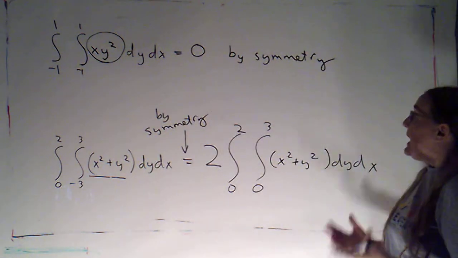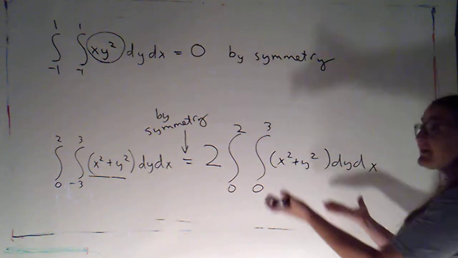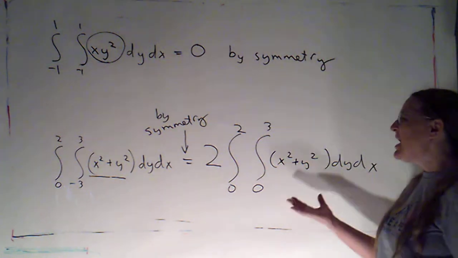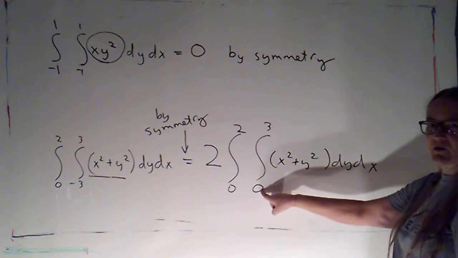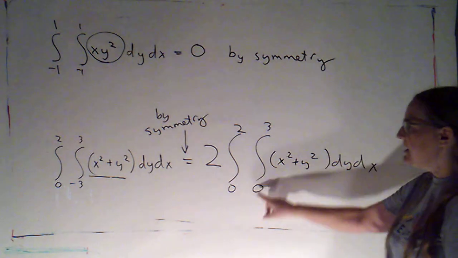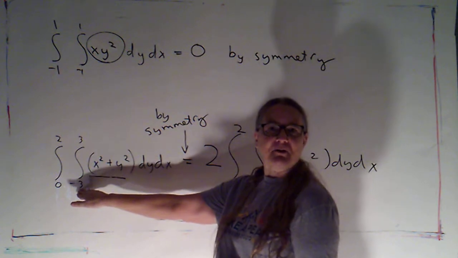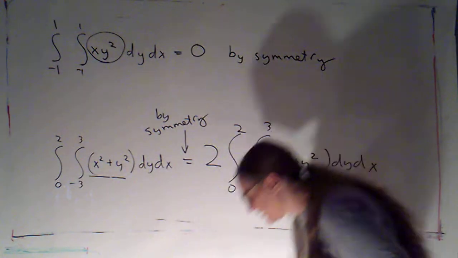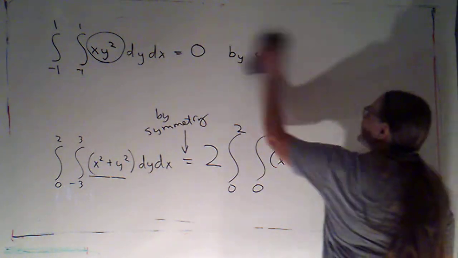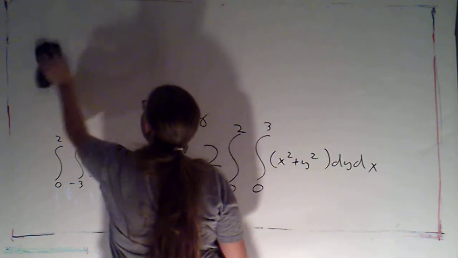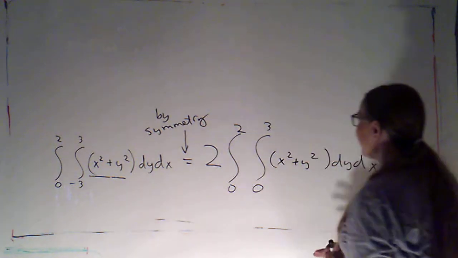Okay. Now, I still have to actually do the integration, but that made things a little bit easier because it allows me to use 0 as one of my y limits of integration, whereas here I was using -3. So it just makes my limits of integration a little bit easier. It's not quite as quick as when I get exactly opposite things and can just conclude that the integral is 0, but it is kind of nice.